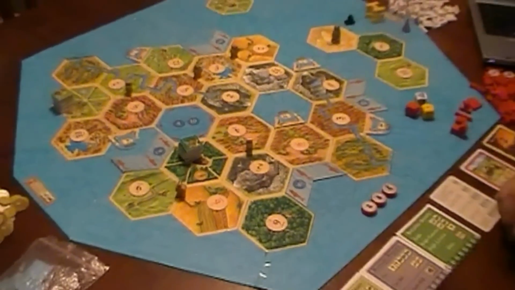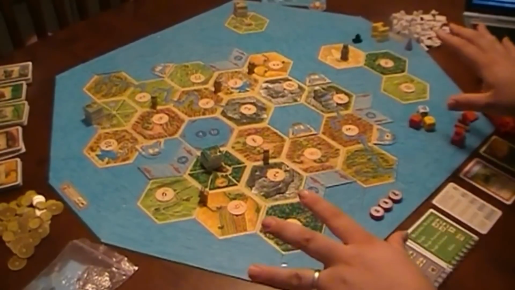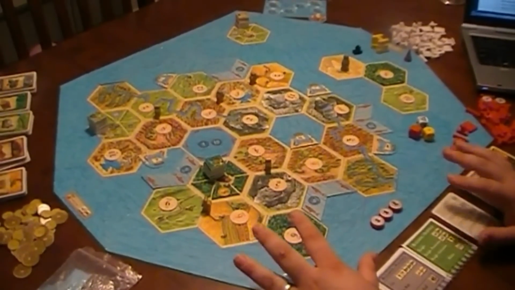Welcome to the explanation of Catan rules. So as you can see, there's the board. It's got a bunch of components we're going to talk about here, but I'm just going to start with the different land on the board.